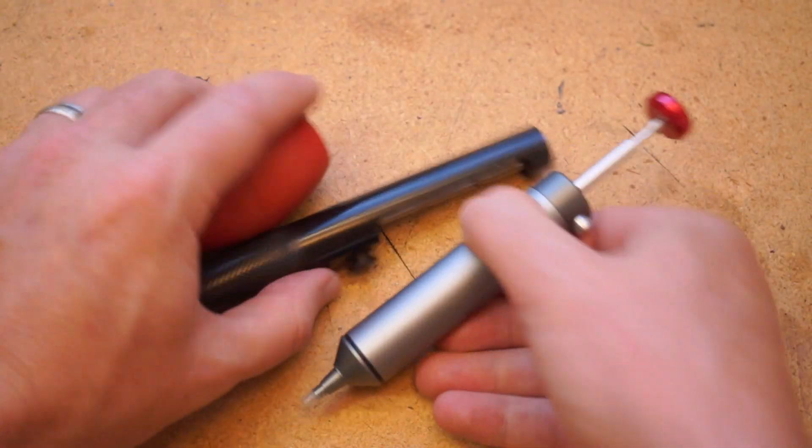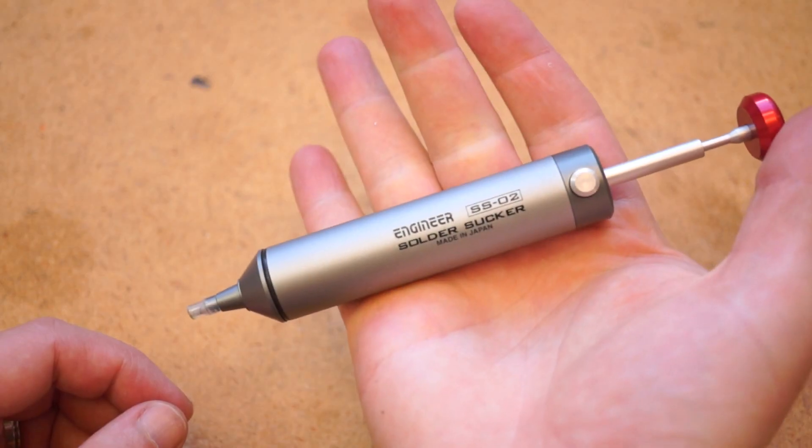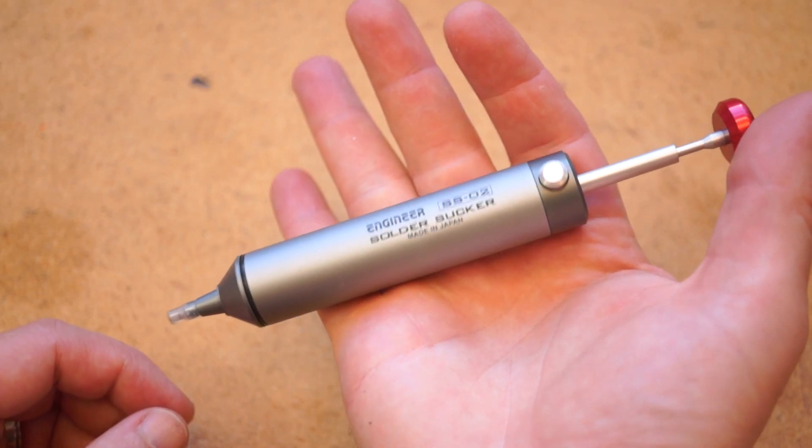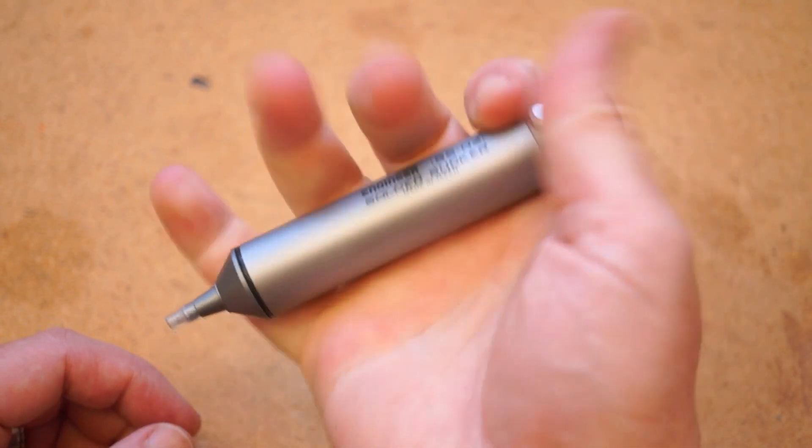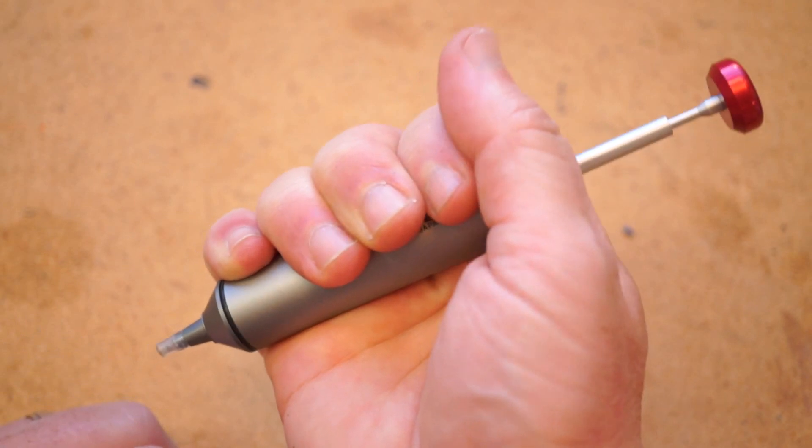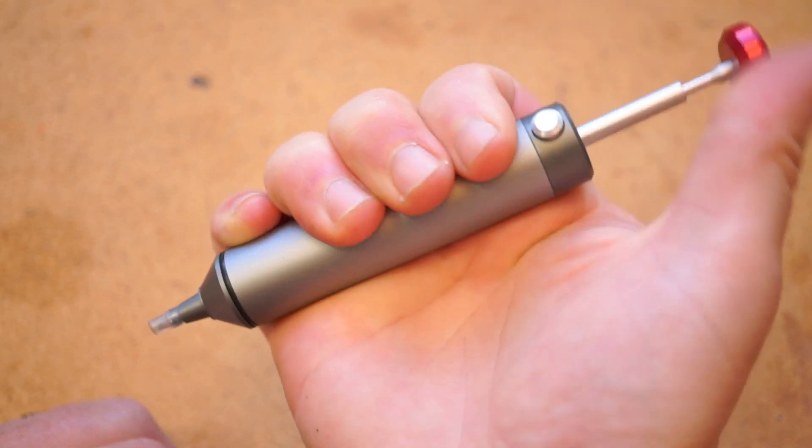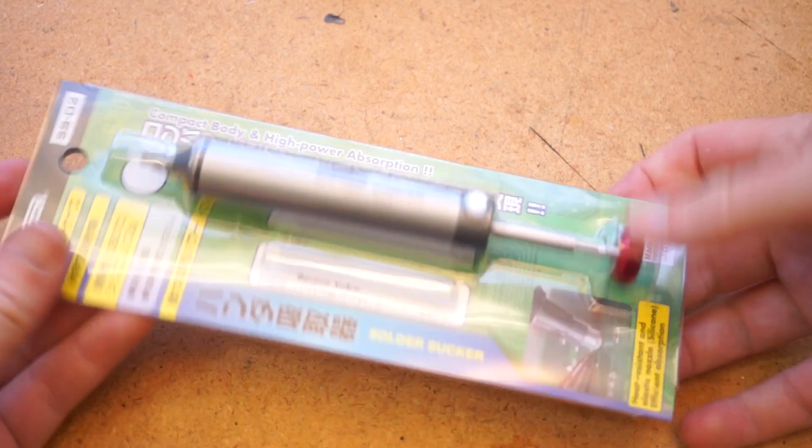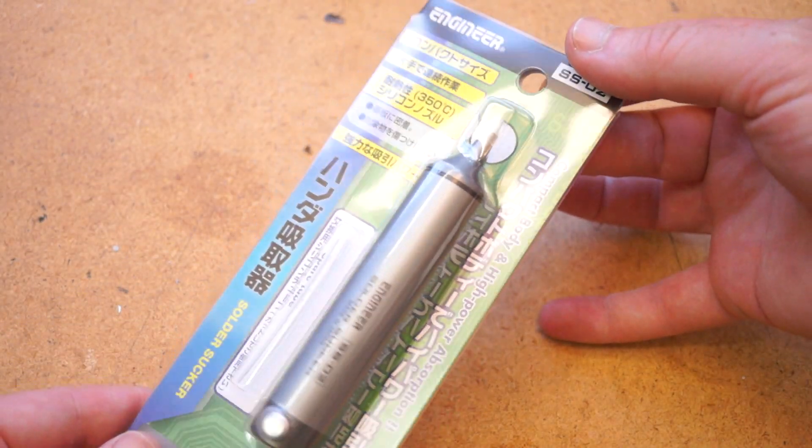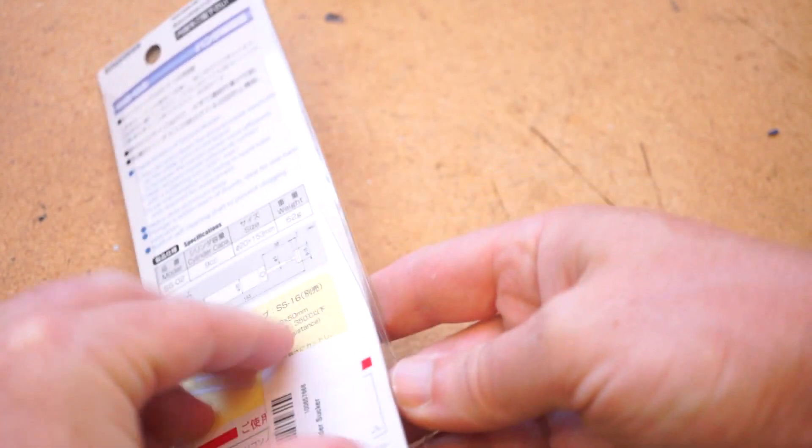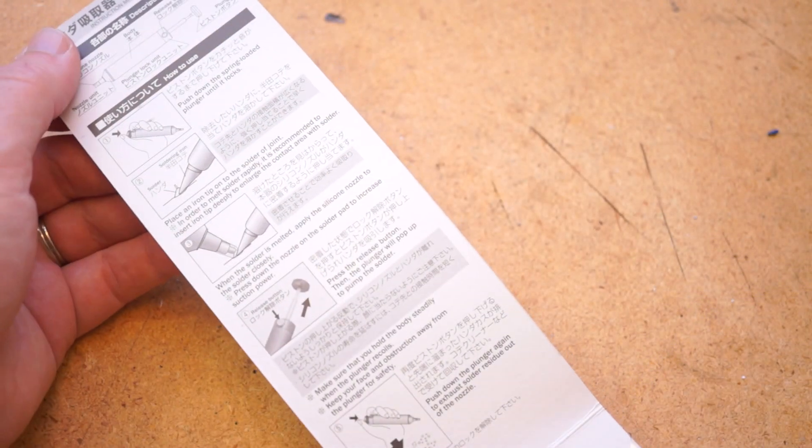So here's the superior option, and it's one that friends have recommended to me for years and I've been slow to come around to. It's called the Engineer SS02. It's made in Japan, and the reason I've been so reluctant to get one is that it costs around $30. When I was just starting out, my soldering iron wasn't even $30, so it didn't make sense to invest in a tool like this, but after slowly updating my setup and having suffered through enough desoldering nightmares, I finally made the jump.